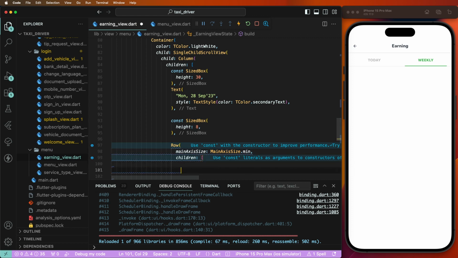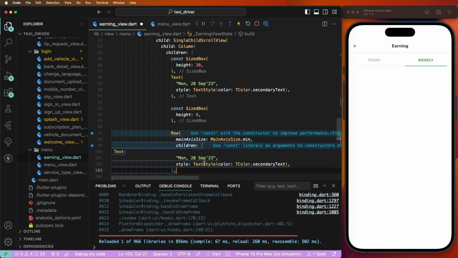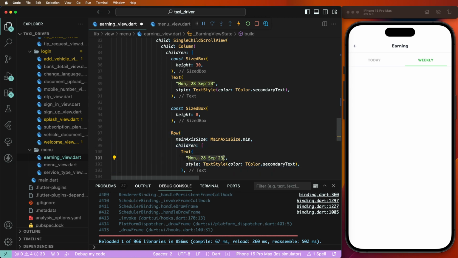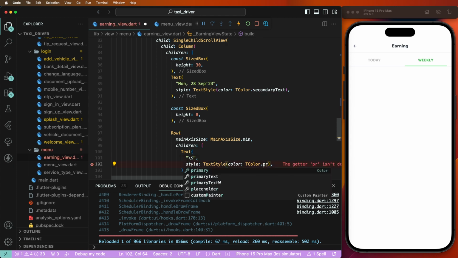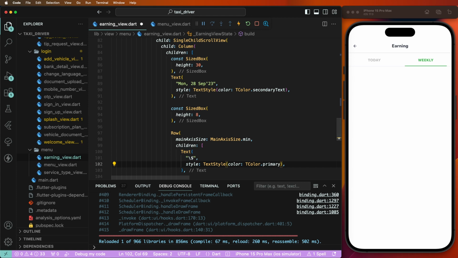Now need to create here the text property, and to see this value and to set here the dollar signs, and to give this here the size.